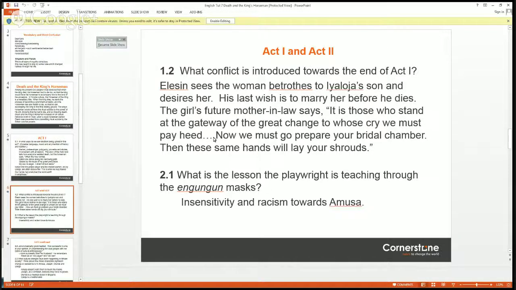He then tells her not to be so insensitive, which is an example of the humor in this play. But it is astonishing that she's prepared to go and celebrate a wedding and prepare this hut for the wedding, and at the same time knowing that within 24 hours she will have to wrap him in his grave clothes. It's quite macabre, really. Right, so let's go on to Act 2.